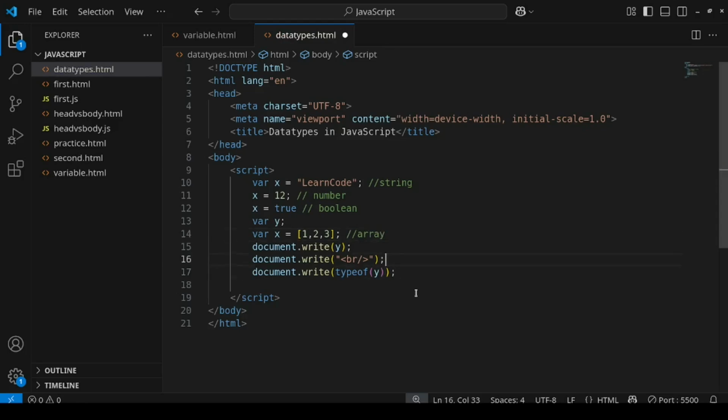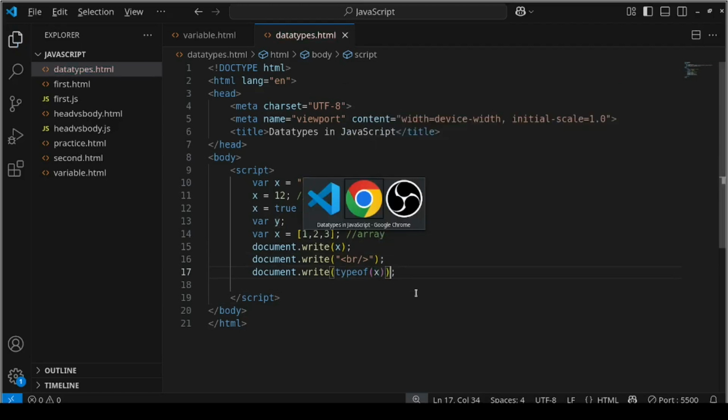If I print this one, what will we see in the browser? Let's see. In the browser, we will see object, because in JavaScript, if we check the type of an array, JavaScript will always return object, because object and array in JavaScript are the same type.